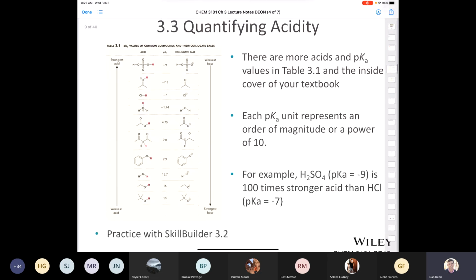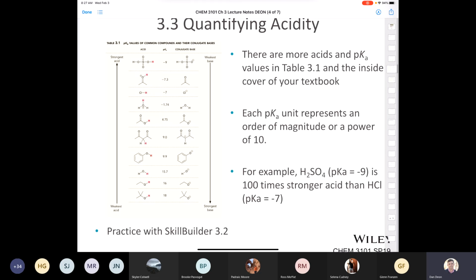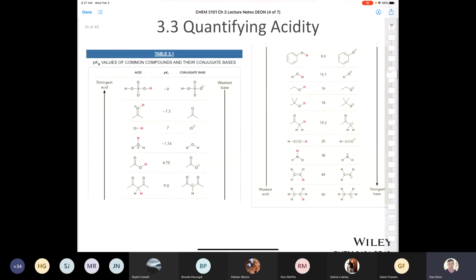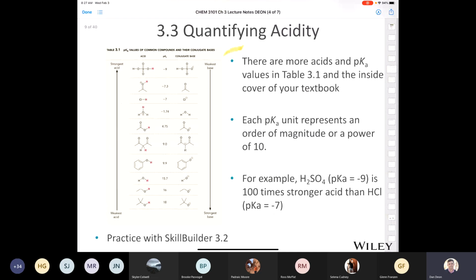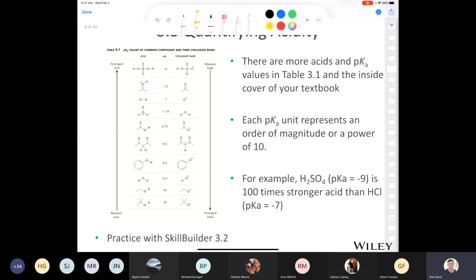Now, I know you all can't wait to memorize stuff, so let me just look at my notes here. You need to memorize not only that table, but you need to memorize this table, okay? Let me go over the bullet points here, and then I'm going to switch to the next slide quickly. There's no inside cover on an electronic textbook, but I think it's in the appendix. He has a pretty exhaustive list of acids and their pKa values.